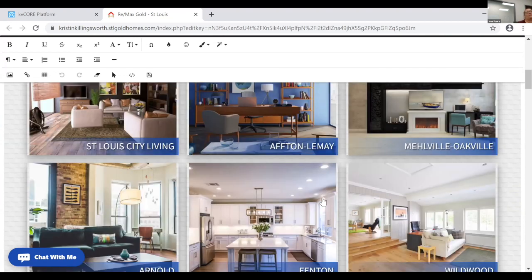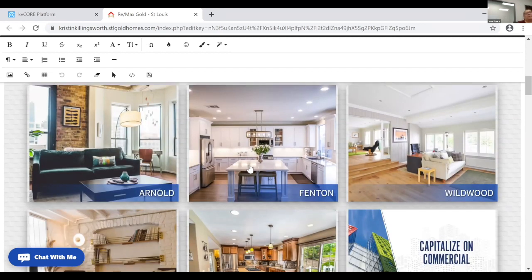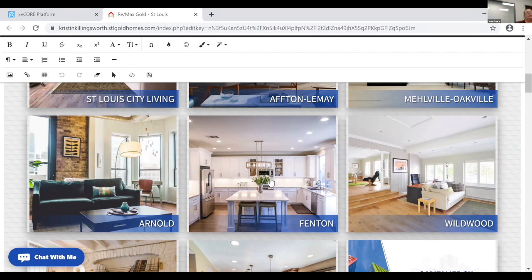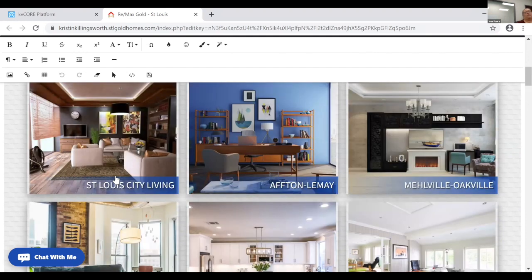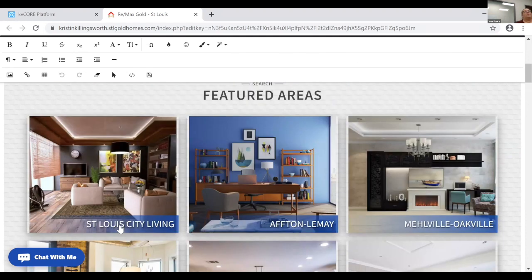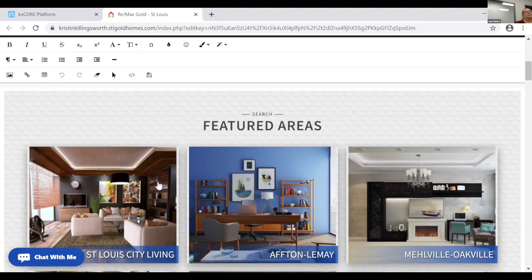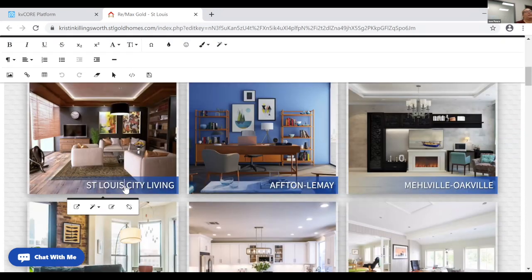So we set up as an office areas that are focused around our offices. St. Louis City based off of our Lafayette Square. Afton, Lemay, Mehlville, Oakville, based off Concord. Zip codes, and they're based off the zip codes. When you are doing them, you're going to want to create that off your squeeze pages. So I will show you how to do one really quick, since my website will be deleted after today anyway.